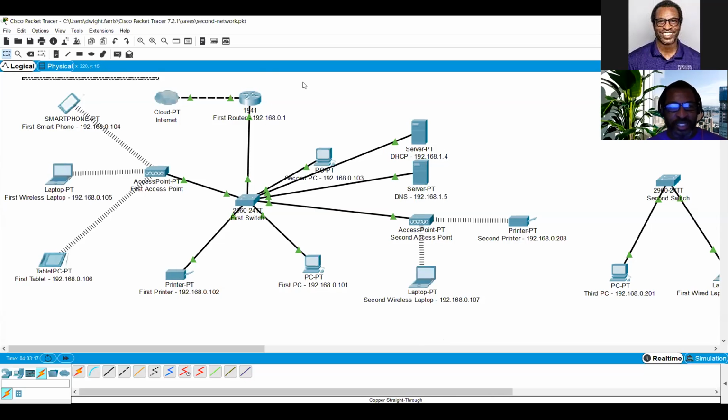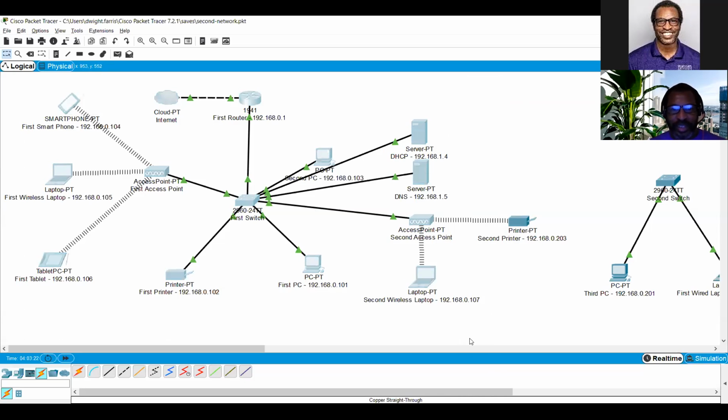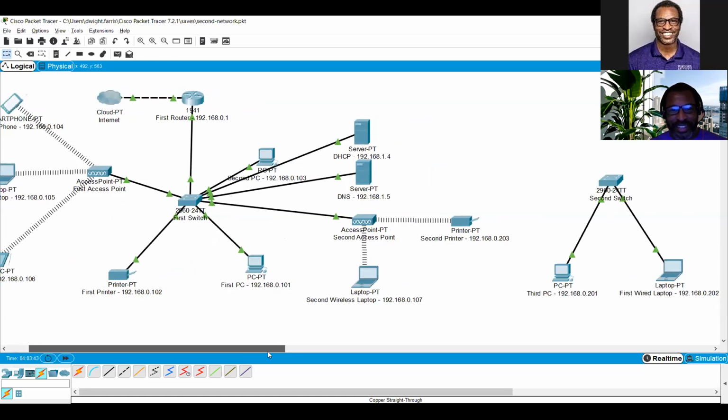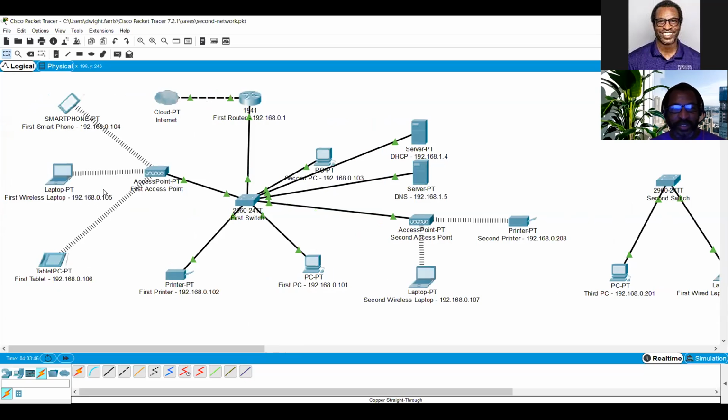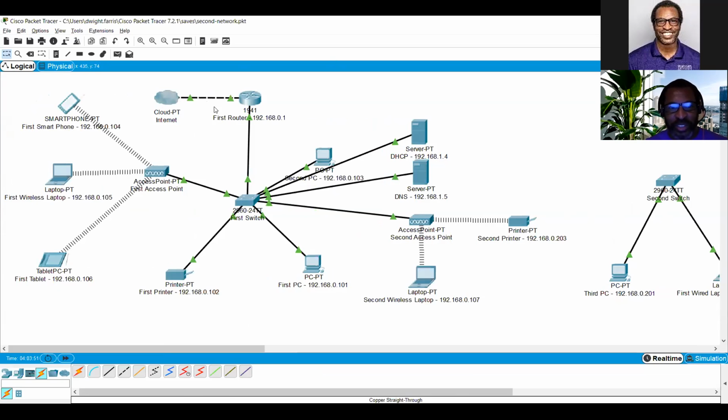So you should all launch that and bring it up to your packet tracer workbench. Make sure everything is connected. You can still communicate with your router, and essentially all of the devices can communicate to your printer. This is 192.168.0.102. All right. Now you should have that already. Hopefully you saved that. And most of you did because you sent me the file. Just make sure everything is functional before we get started.